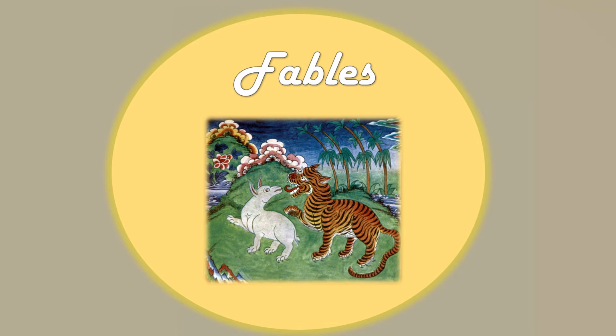Perhaps because of their adult appeal, fables were put into print far earlier than other forms of traditional literature. Aesop's fables compose the best-known collection of fables in the Western world, but other collections include the Panchatantra tales from Persia, the Jataka tales from India, and the collected fables of Jean de La Fontaine from France.